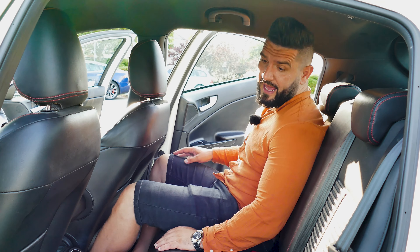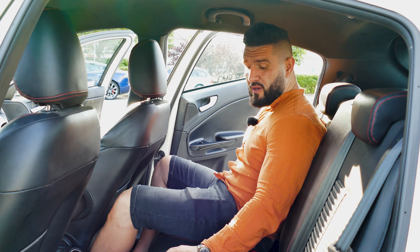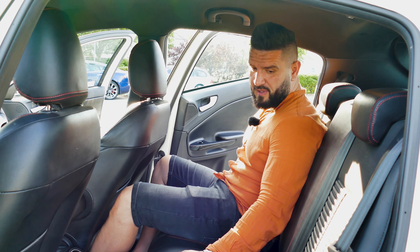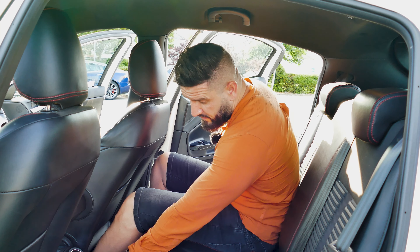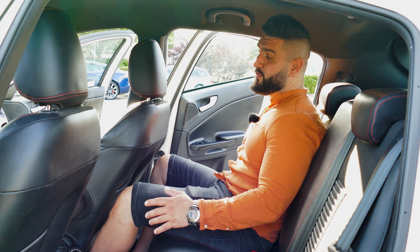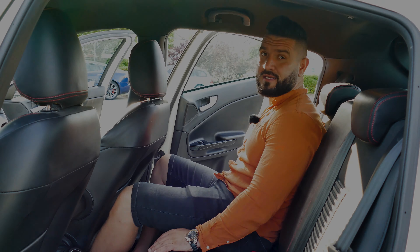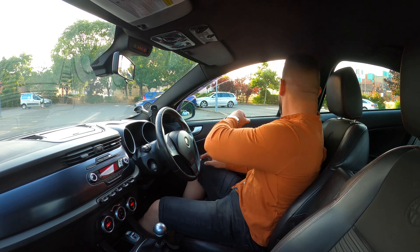One thing — you don't have an armrest and you don't have any cup holders in the rear. In the door side, there's no small compartment to put things. So you are missing some important features back here. Too bad there are no cup holders and no armrest. Now it's time to drive the Alfa Romeo Giulietta.